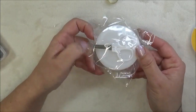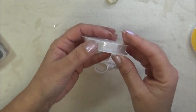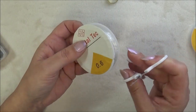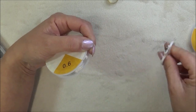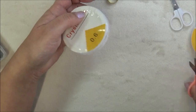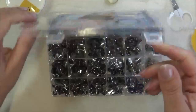In this kit you also get some more little dinky scissors and some more Crystal Tech, your elastic cord in a 0.6, and even smaller scissors. I don't know if these are sharp. Let's have a little look-see. No, they aren't. Oh, I mean, they're pretty useless, but hey, these little pink ones are okay. Yeah. So some 0.6mm crystal elastic cord, and then this kit, wooden beads, all wooden beads.